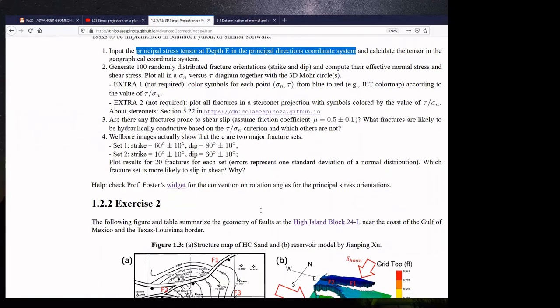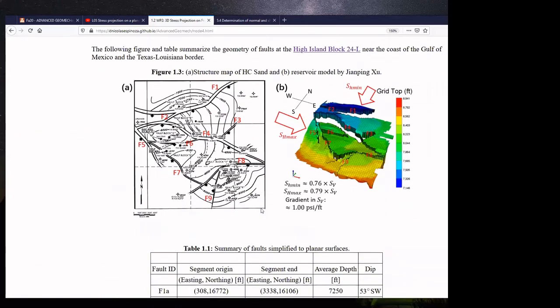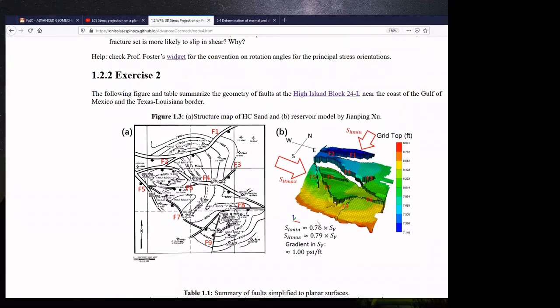You get in a state of stress. You put that into the coordinate system, which is a geographical coordinate system. You obtain also the vectors that apply to your fault. And after you do that, you multiply those to each other and obtain what is the effective normal stress and shear stress. And for problem number two is very similar, but now is for a higher scale or a bigger scale in which we're going to look at stresses on faults. Not on fractures, but on faults. These are much bigger geological features.